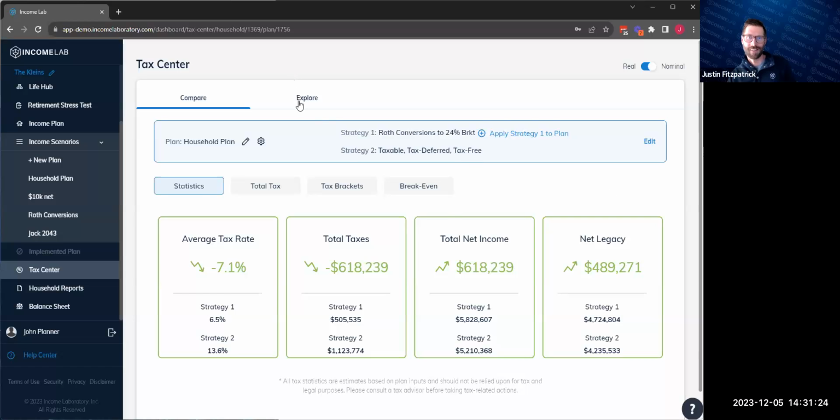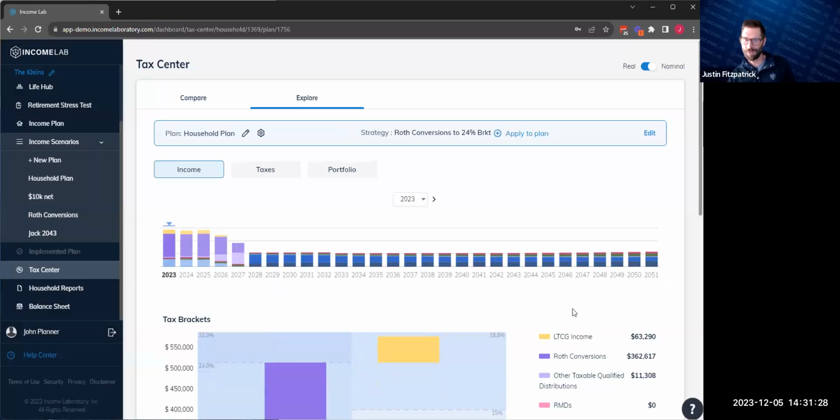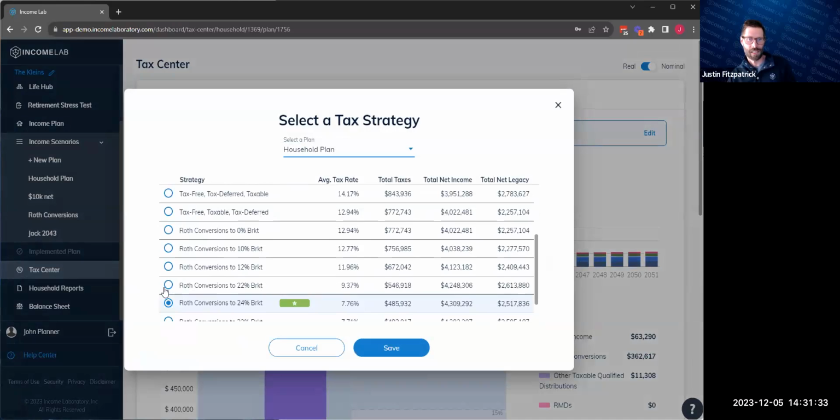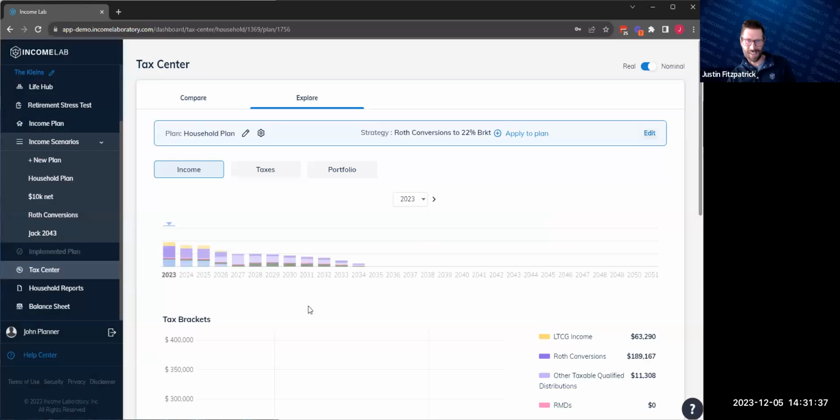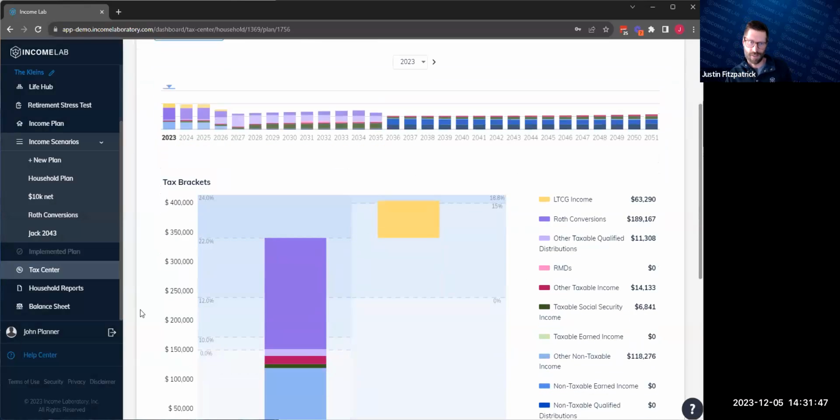Or maybe, in this case, a $360,000 Roth conversion is just beyond their appetite. And being able to look at, okay, is that a whole lot worse? Income Lab will give you a long-term view of that, and Holistiplan can help you understand, okay, what exactly am I looking at here in terms of my additional taxes this year?